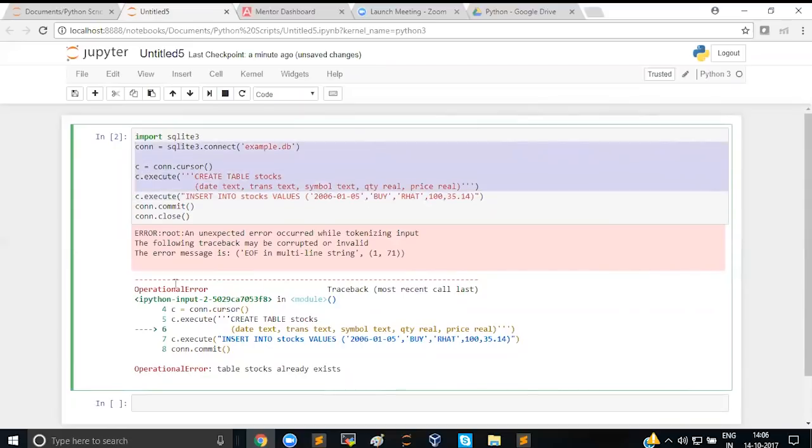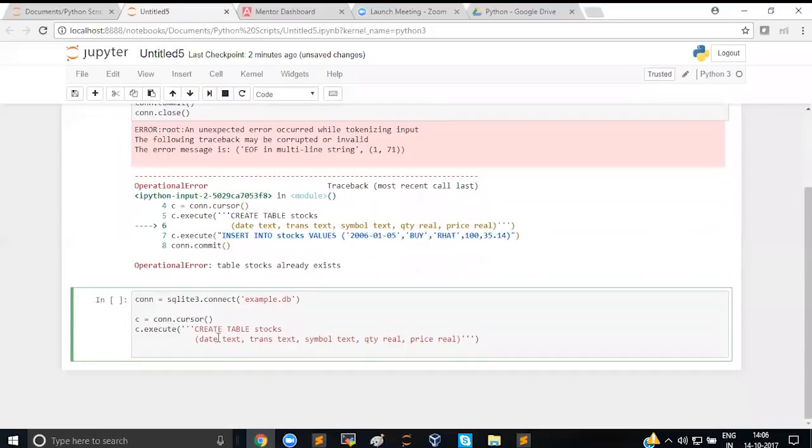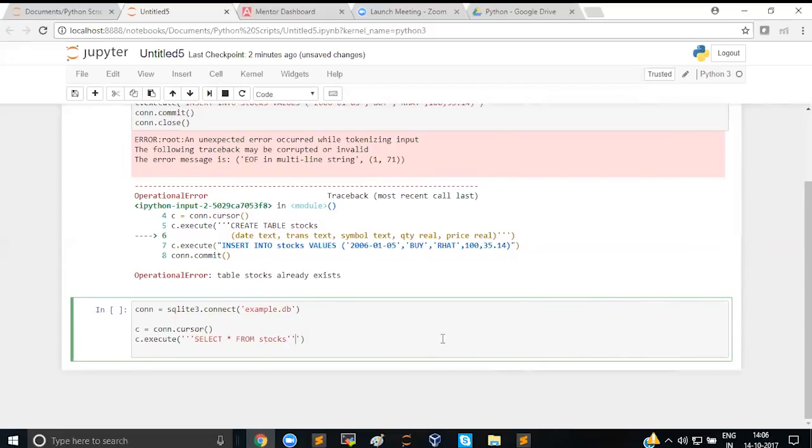and now I am going to have select * from stocks. So this is the query I want to execute. Since it is a single line string, you can use double quotes or single quotes like this.